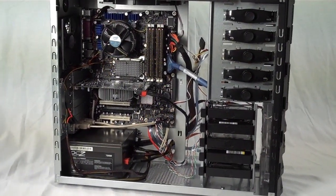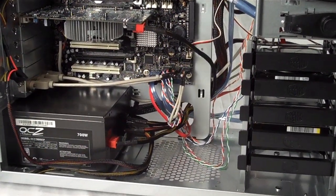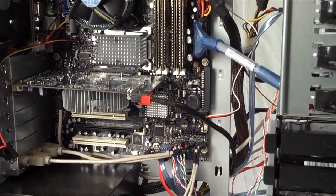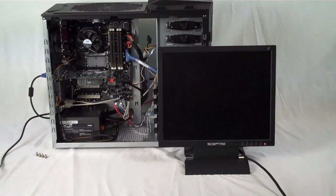At this point, all of our parts are installed, and we're just going to do one final check to make sure the power and data cables are plugged in for everything. Then we're going to power it on and make sure it posts before we tie down all these cables. And now the moment of truth.